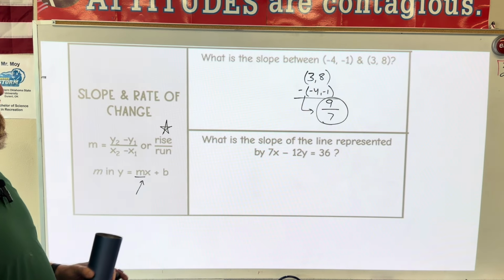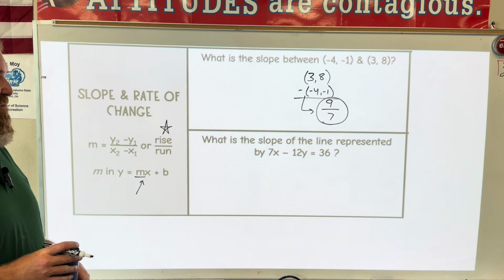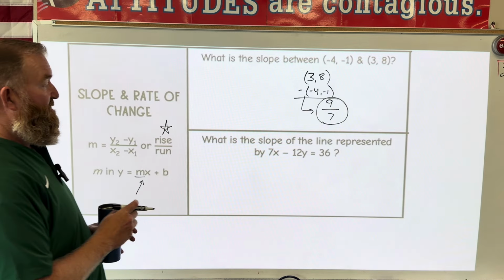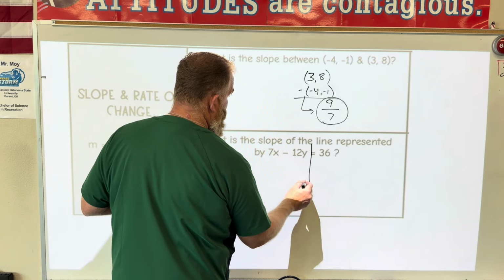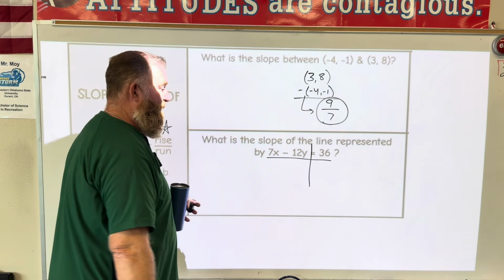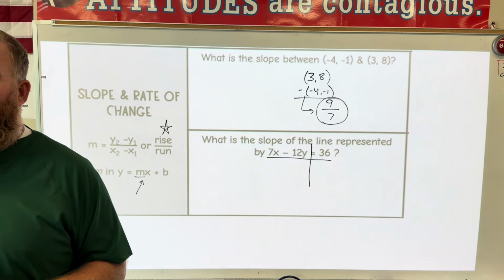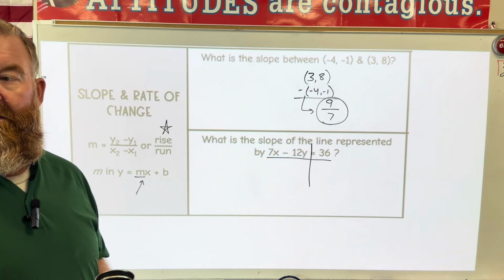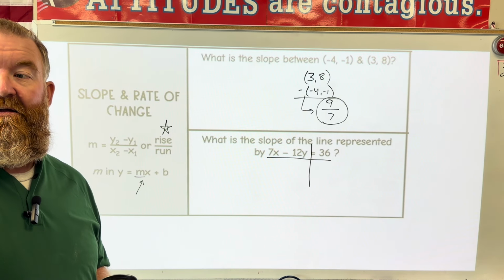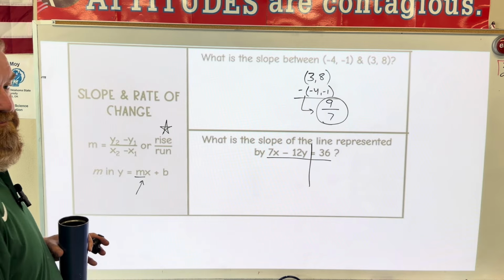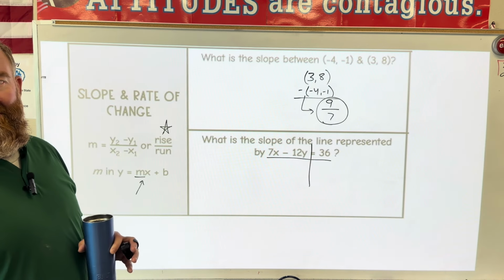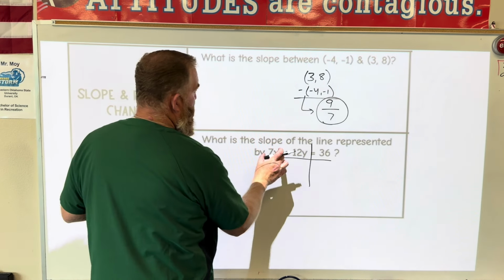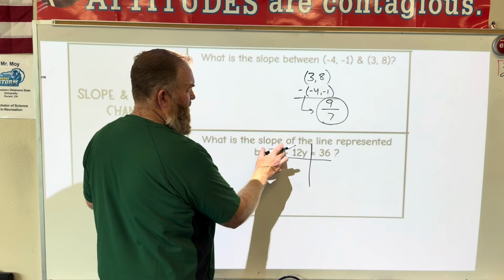What is the slope of this line? To find the slope, what equation do I have to get it into? Y equals. So what were my 2 steps? If the x and the y are on the same side, this is standard form. What did I tell you guys to do? Move the what? Move the x. You guys like, oh yeah. I hope you're writing all this stuff down, guys. This is why I gave you the worksheets. Here we go. So I have positive 7x. What do I need to make it? A what?